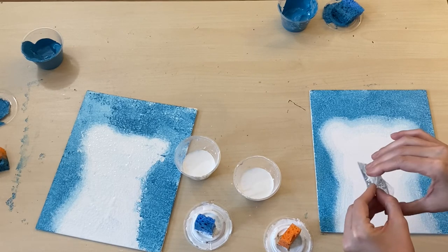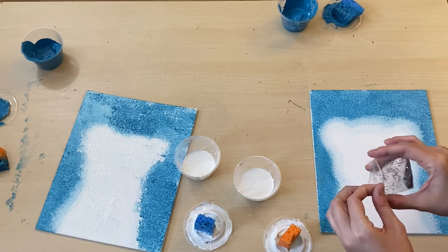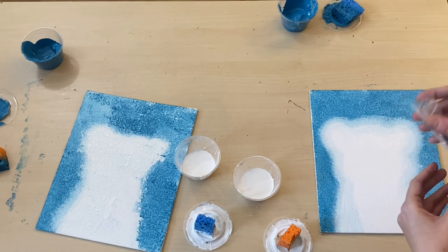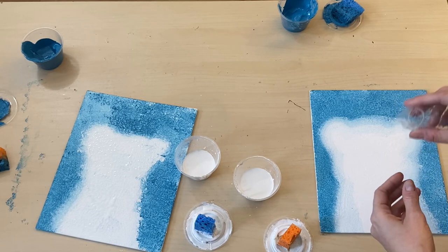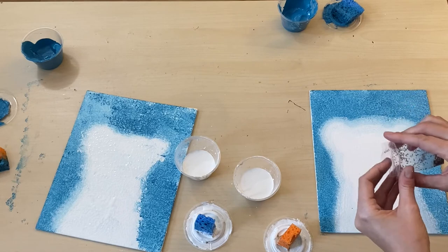Yep. Are you gonna clean up my mess? Can you clean up my mess? Wait, so we're trading again? Yeah. Oh, okay. You heard it first, second grade. Gavin will clean up my mess if I clean up his mess.